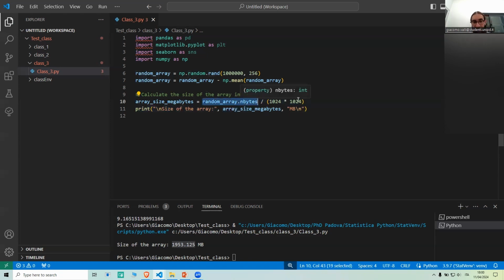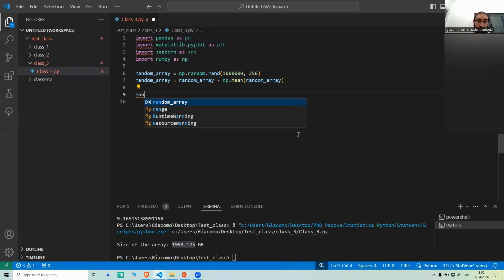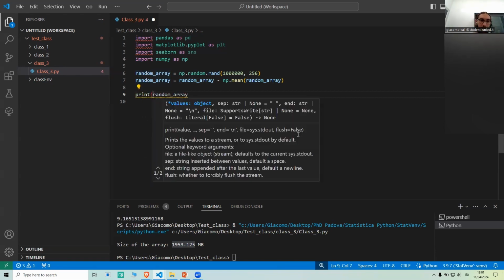Once again, it is impossible to go through all the functions, all the properties, all the things that there are in NumPy, like in any other library. But when you start having memory issues, you can go to the documentation and try to understand how you can see how large your array is. But in these situations, we may want to use the shape, for example. So we may want to see how big this is.